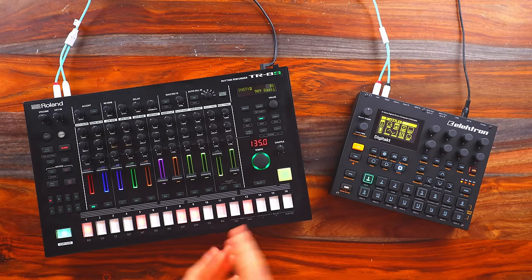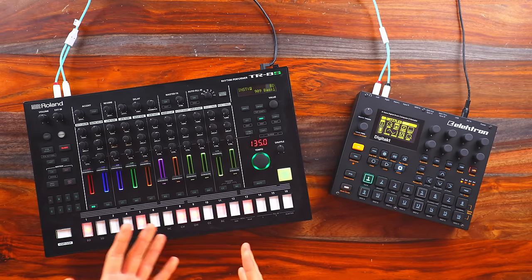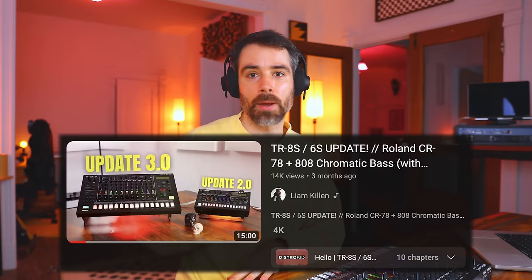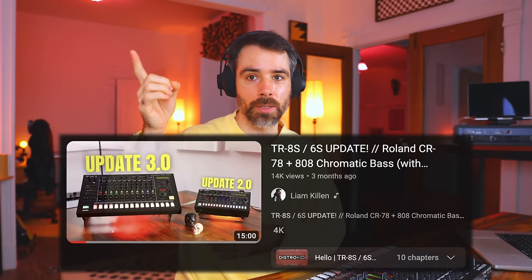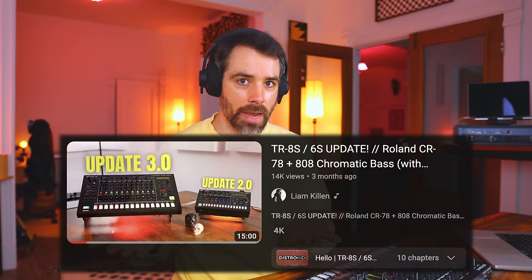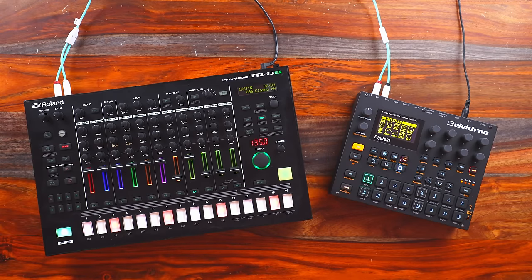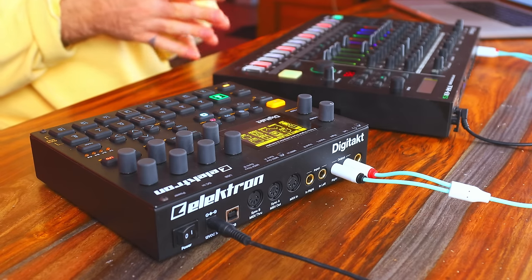With the 8S though, I pretty much use it strictly for classic Roland drum sounds. Sounds that we all know. So the TR-808, the TR-909, they also just added the CR-78 with the latest update. And by the way, here is more about the latest update as well if you'd like to dig a bit further into that. The cool thing, and I've spoken about this so much, but I'll say it again, is that these samples, if you could call them that, they use ACB technology, which is why, at least for now, I'm using those classic samples exclusively with the 8S.